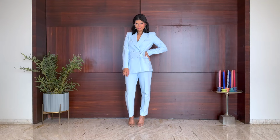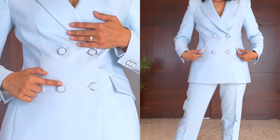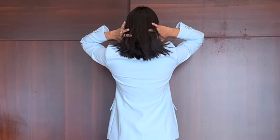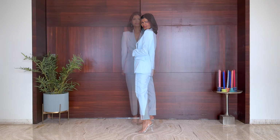Team two pastel pieces together for a top-notch monochrome look. Now the impact of pastels isn't just about color, fabric and cut are equally crucial. Avoiding overly adorned items like lace, florals or frills can prevent an outfit from looking too demure. Embrace pastels in modern ways such as a monochromatic suit or pastel corset paired with denim to rejuvenate these classic spring hues.